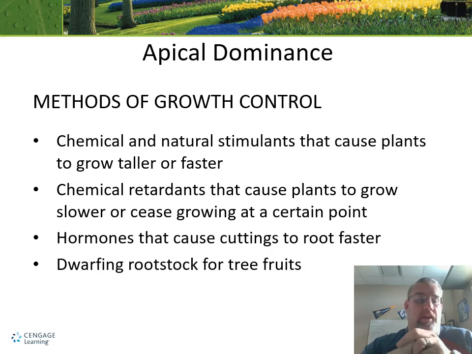This can be seen in the making of dwarf trees. They are going to continue to affect a tree and make it so that the stems don't grow long. We also use this in the golf course industry to reduce the amount of seed heads that will grow on grass. We do this in trees to ensure that they don't grow into, say, power lines or other things where we want to limit their growth. So there are a lot of different methods or reasons for growth control.